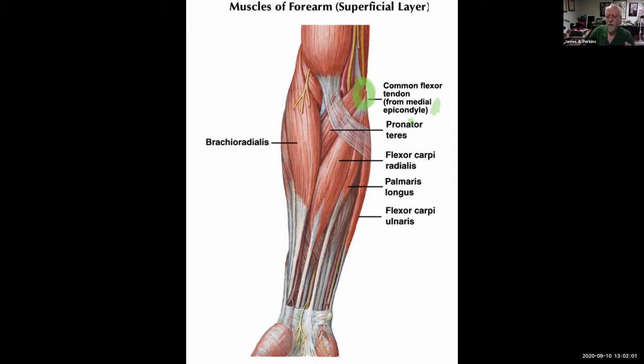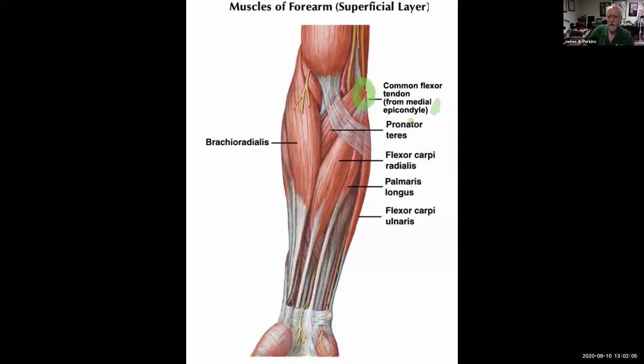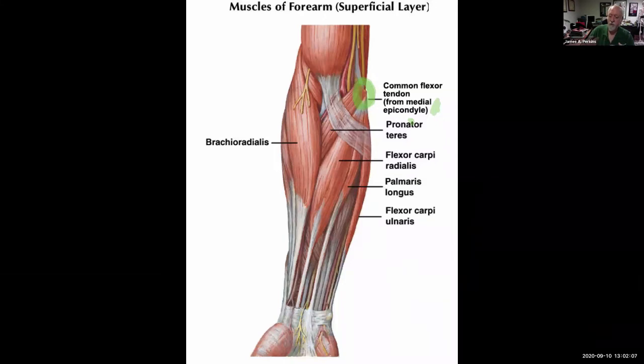Sometimes it can be very difficult to identify these muscles because they're all so close together, and because of the fact that they are fused together up at their origin on that medial epicondyle. So the best way that I found to identify these muscles in the laboratory, and in particular on a laboratory exam, is that you have to start from some reference point and then work your way across the forearm, either working from lateral to medial or going from medial to lateral.